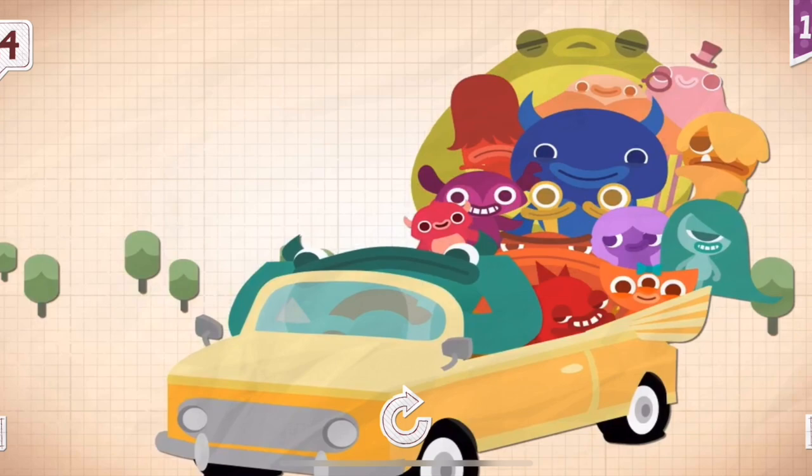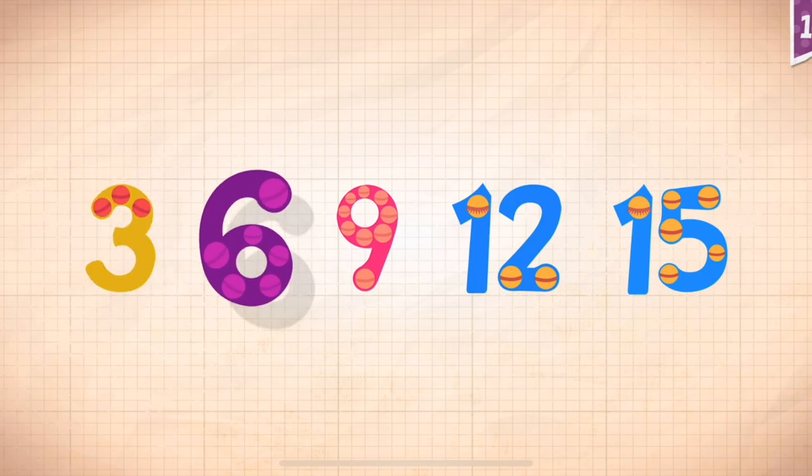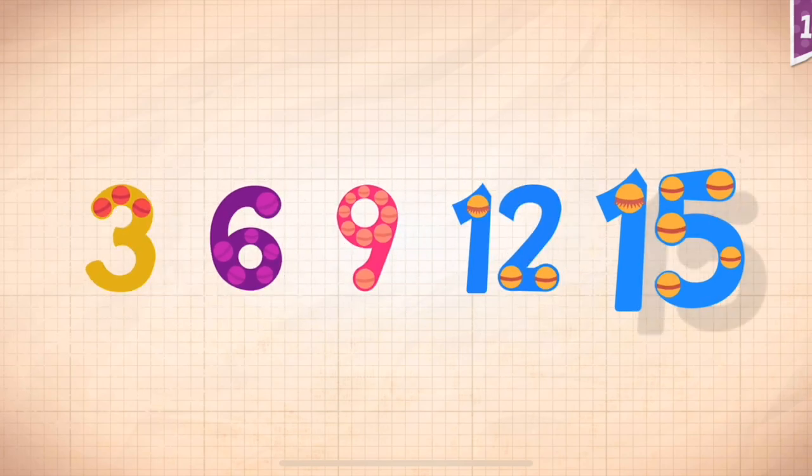Grok's car could barely move with 14 passengers on board. Count by threes. 3, 6, 9, 12, 15.